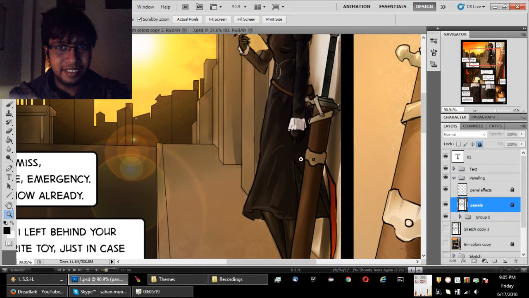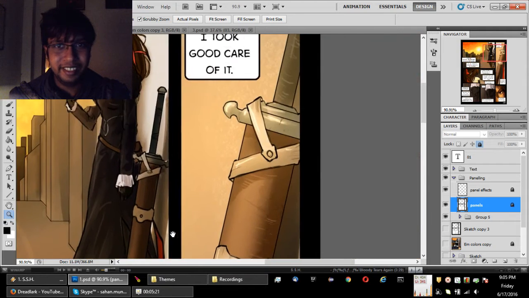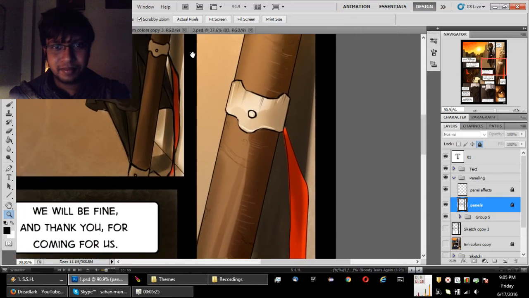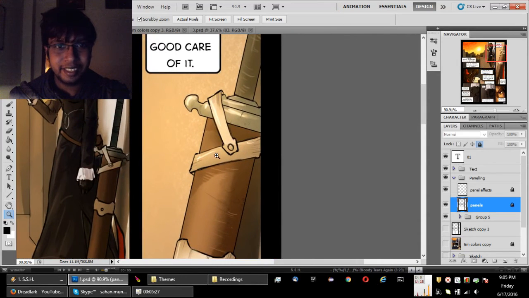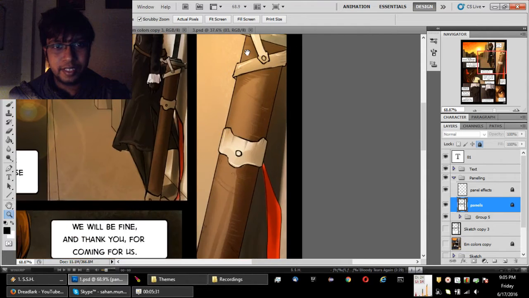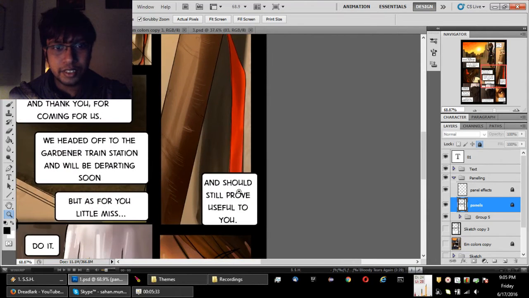"But I left behind your favorite toy just in case you came back." You see the sword right next to her. And if you miss that, you get to see a closer look at it. See, it's sheathed and it's in place, secured. "I took good care of it and it should still prove useful to you."